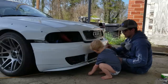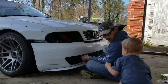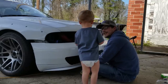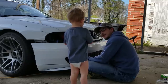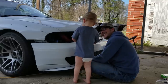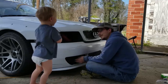Let me see that one. I'm trying to make this line up. Scoot over a little bit. Right here. I'm gonna see another one. I've got another one for you. Okay? And another one too. It's in the garage. I gotta get this one. Get this one and I'm gonna get one for you. That's the intake. Oh, can I get it inside it? No, it's too big.